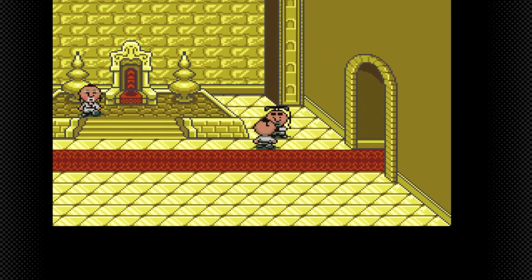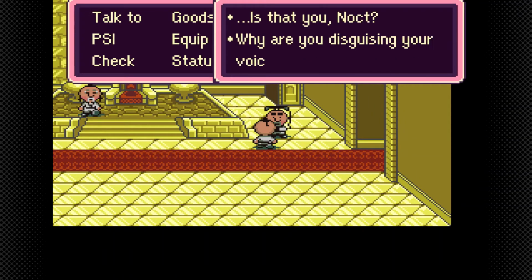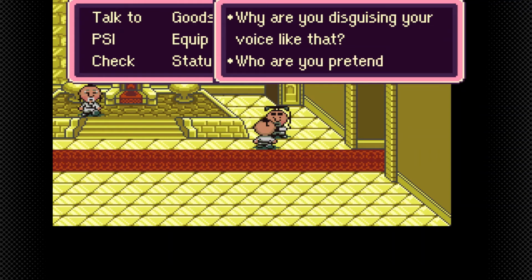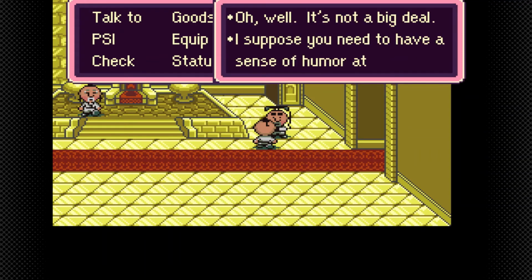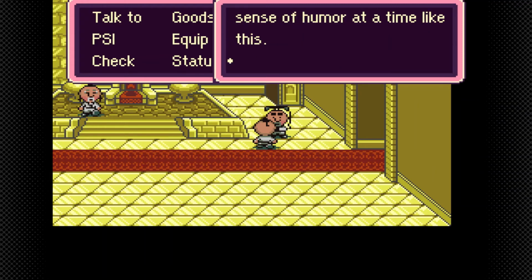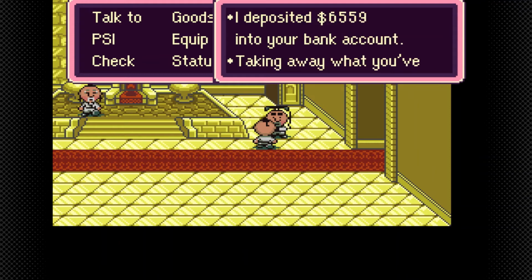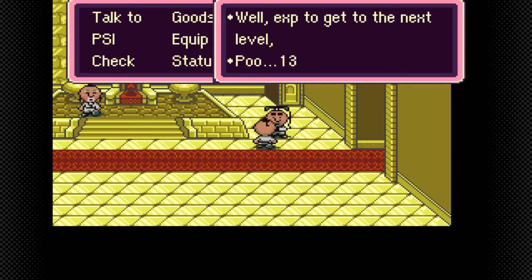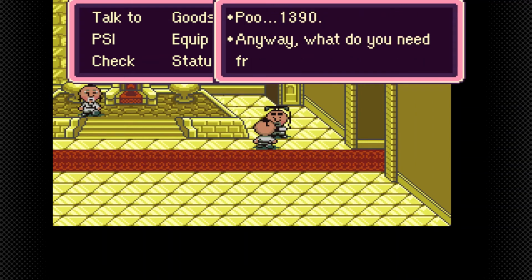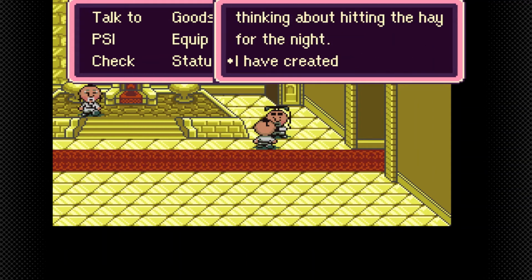This guy is a phonehead. Hello? Is that you, Noct? Why are you disguising your voice like that? Who are you pretending to be? Oh, well, it's not a big deal. I suppose you need to have a sense of humor at times like this. Oh, it's my dad. I deposited that much into your bank account. Yeah, I'm rich. He thinks I'm Ness.